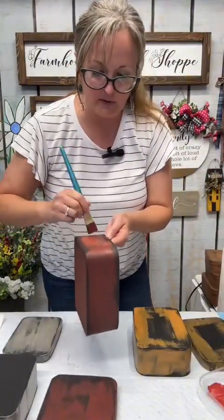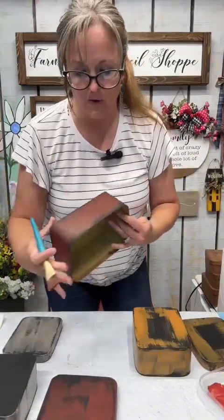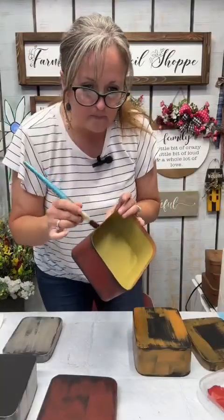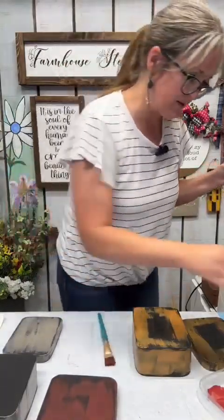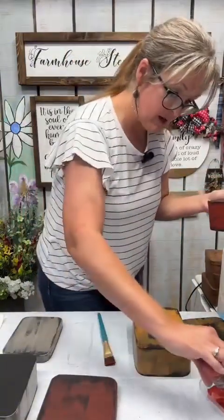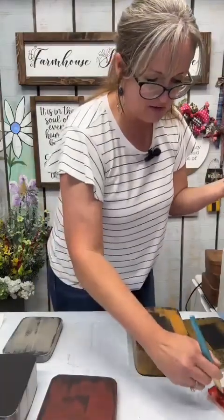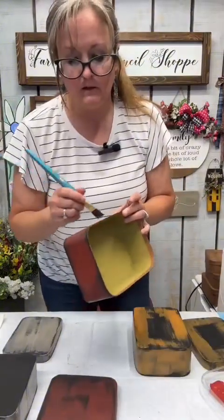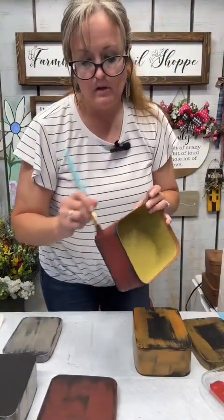I think it looks a little bit better with a second coat on it, so the red will show up a little bit more. I need some more paint. Yeah, I'm liking that red. I think that's a good shade. These boxes are super thin, but they do have them at Dollar Tree right now. So I thought if anybody wanted to get them, this would be the time, because you know how Dollar Tree has stuff and then one day they don't anymore.